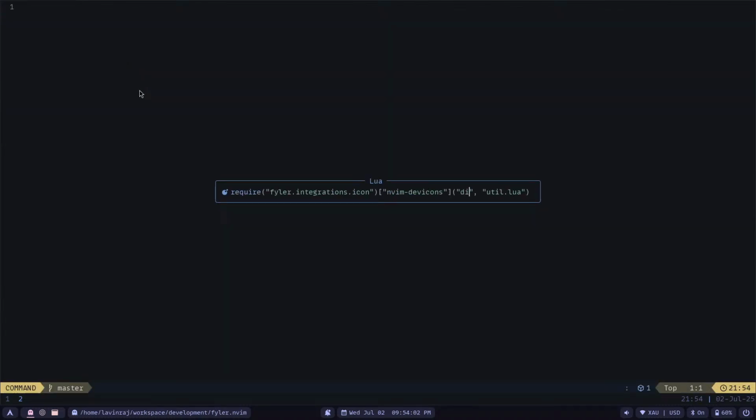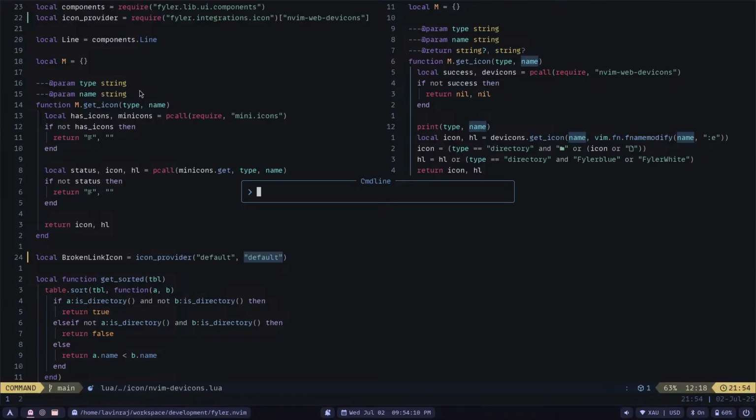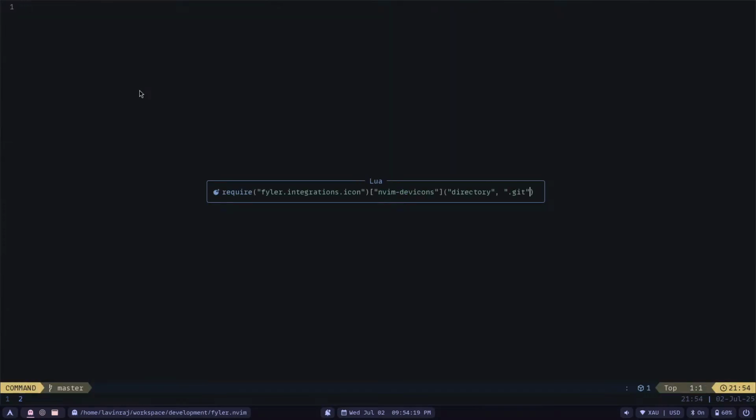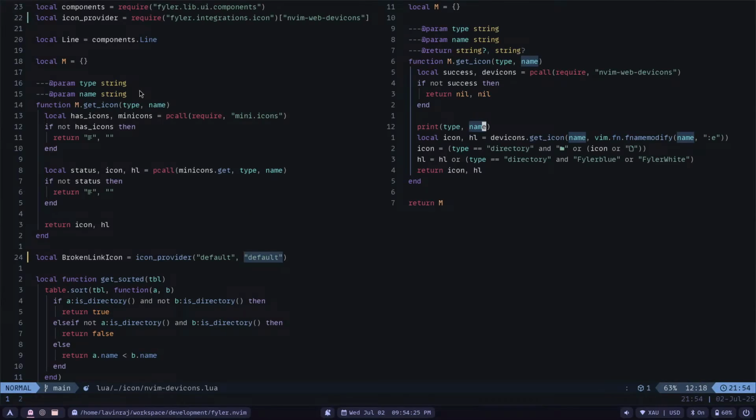It's a directory and dot git. Then why is it not working? Is this a file? Hmm.